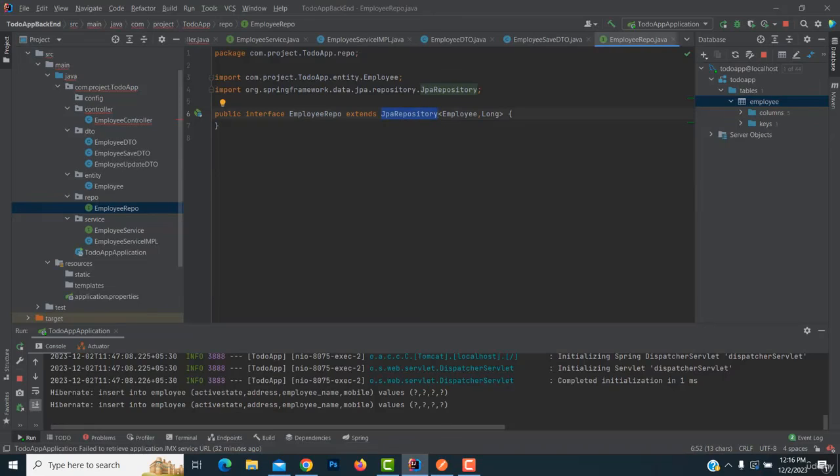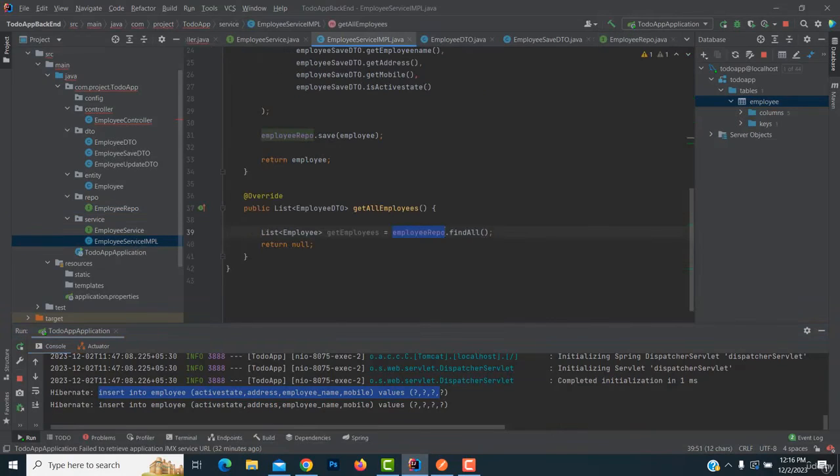I will show you in a few minutes. Here you can see the console. If you insert the record, you can see the insert. The same thing, the select query also will be managed by the JPA repository. So simple, it takes care of it. employeeRepo.findAll, all the records will be found and passed to this object, getEmployees. The repo finds all the records through the entity format. So entity, it will be passing to here.